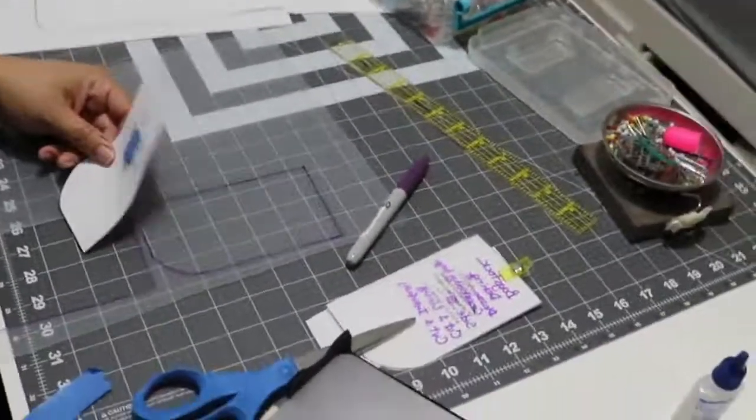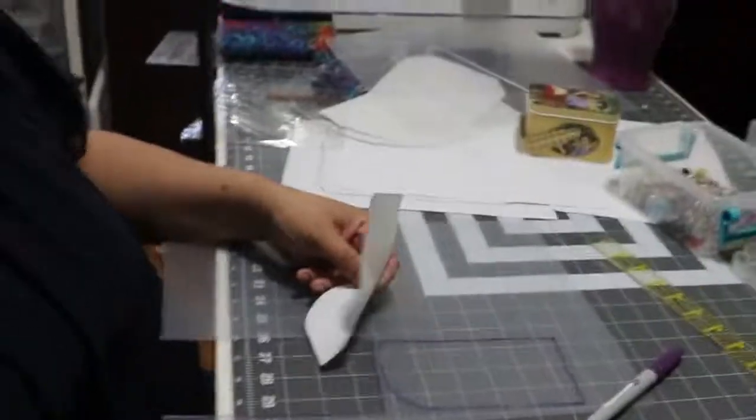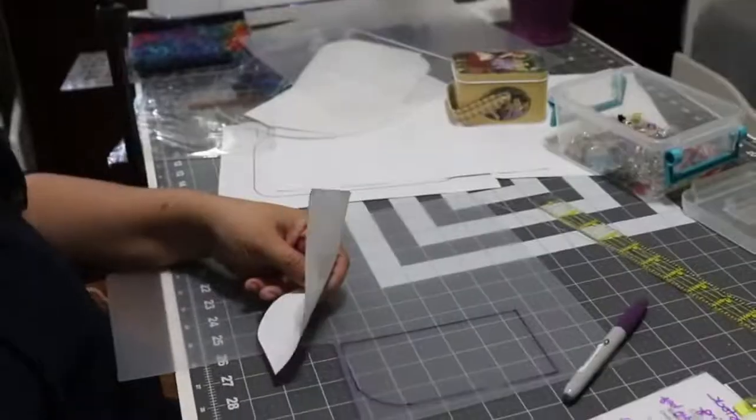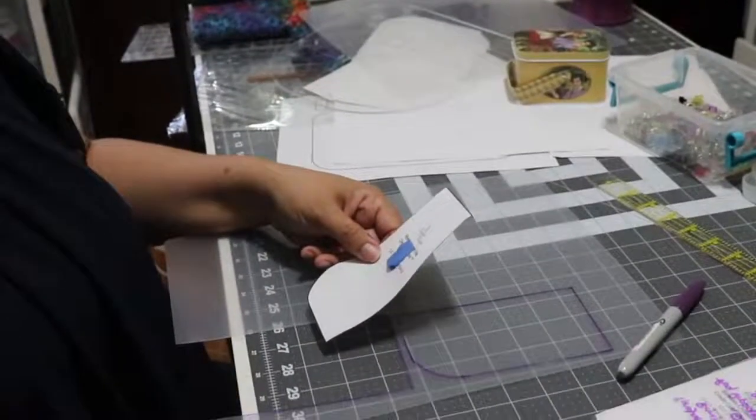Let me do something. Okay, I can't. I'm trying to move the camera. When I came back, I couldn't get the camera right this time around again.